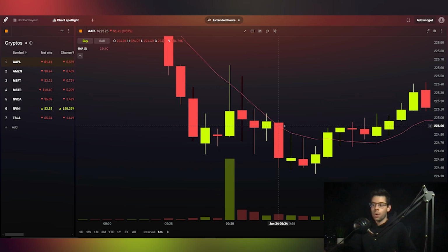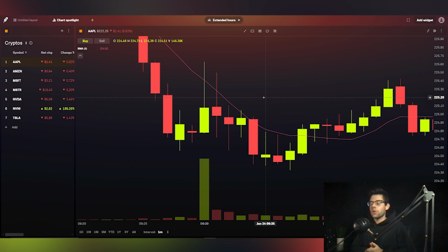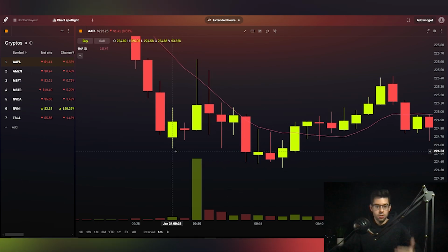You can tell which way the stock is going to move based on the wicks of the candle, how they open, how they close, and what color they end up being. You can obviously change the color, but everyone just uses, for the most part, red and green. So with that being said, you kind of have an understanding of candlesticks, and you understand that red candlesticks are sellers, green candlesticks are buyers. With that being said, you also know how to read the candlesticks now.